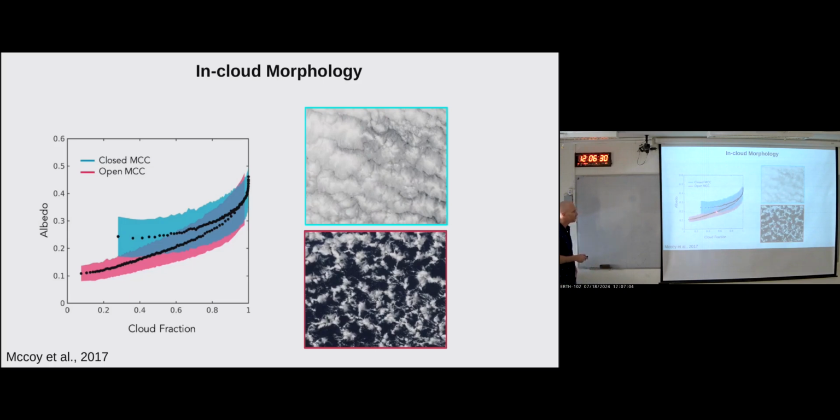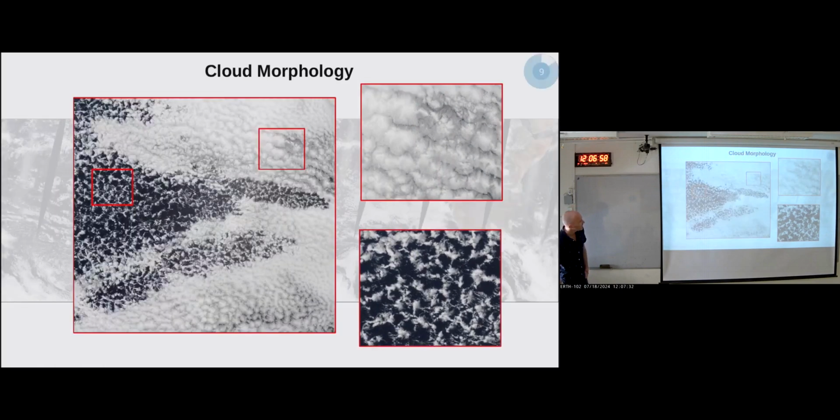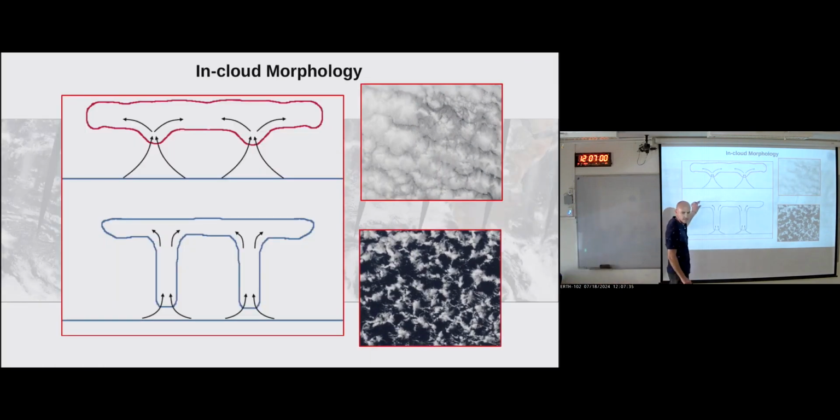But they show that it's not that simple. Even for a given cloud fraction, the albedo can change depending on the cloud regime. So it's not only the cloud regime, it's also the in-cloud albedo. How do they define open versus closed? They look at the liquid water path, which is comparable to the vertical extent of the cloud, and the skewness and other statistical properties. They can tell whether the cloud has thick cores and thin edges, or whether it's more homogeneous. Based on that, they could tell whether it's the dynamics of closed cells or open cells.